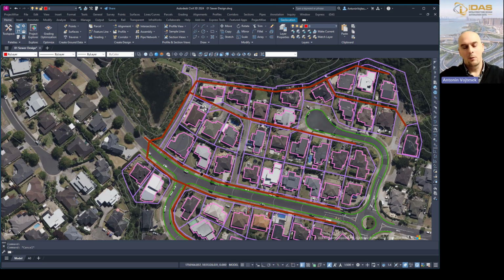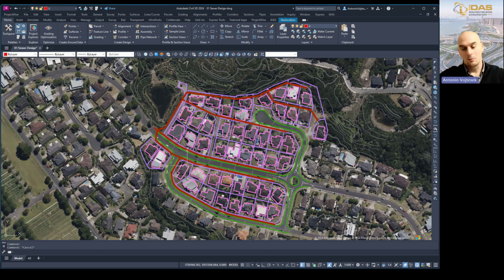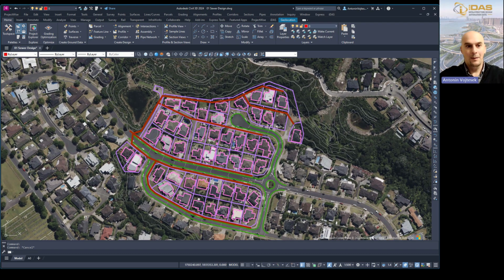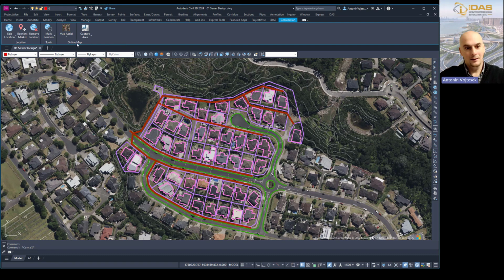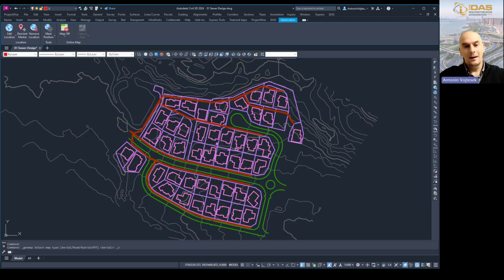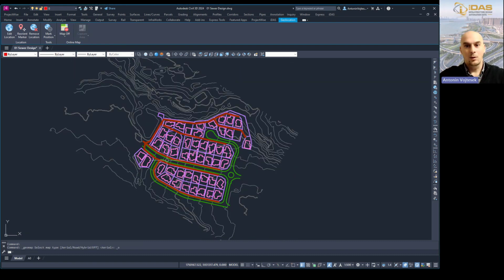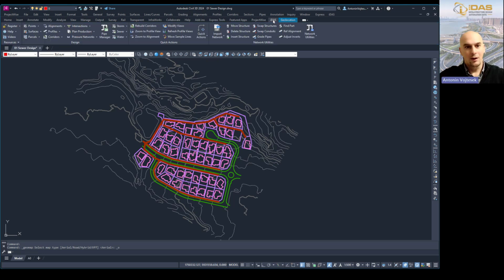We often use polylines and lines as source objects, or mostly polylines, because they are easy to work with, and even the CAD person or CAD operator can sketch it for you. So that's what I'm going to use right now. I will turn off the backdrop image because it is easier to see the objects. And let me convert the entire network to Civil 3D network.